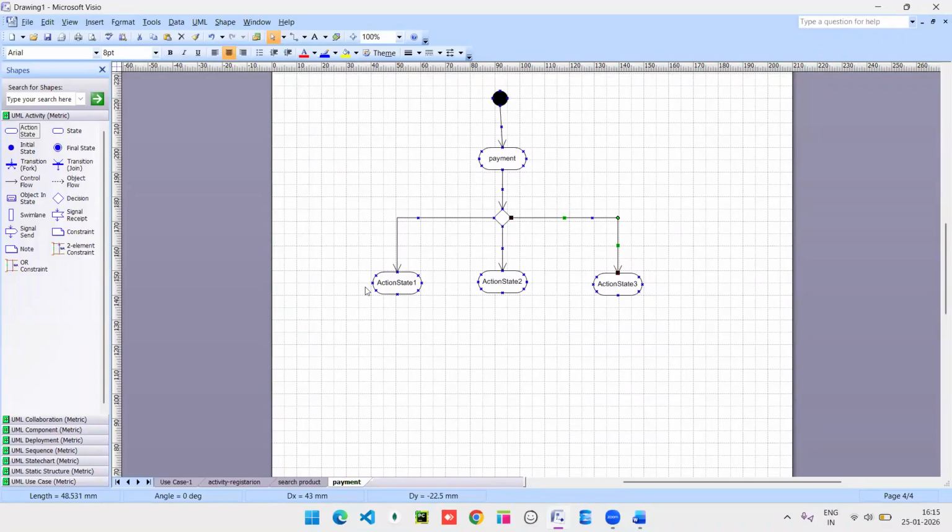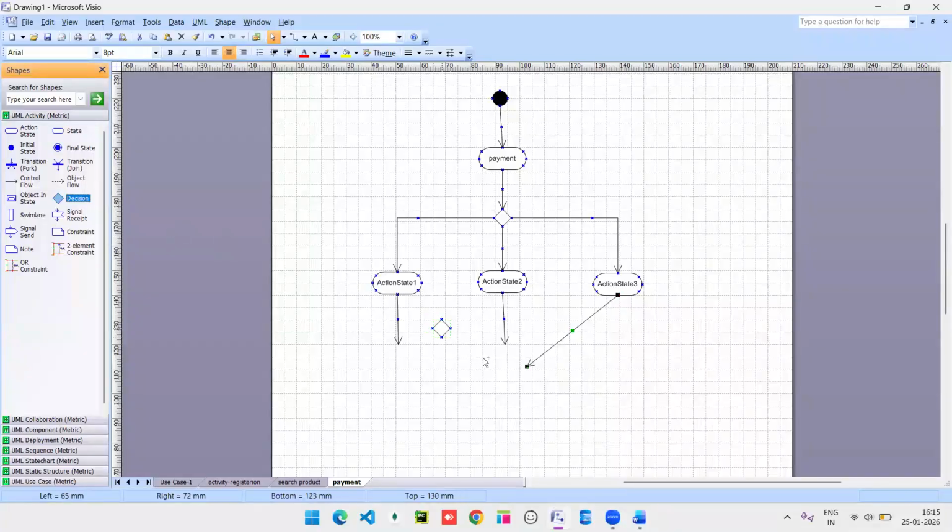While in merge, whatever flows are there will go together and come back together.